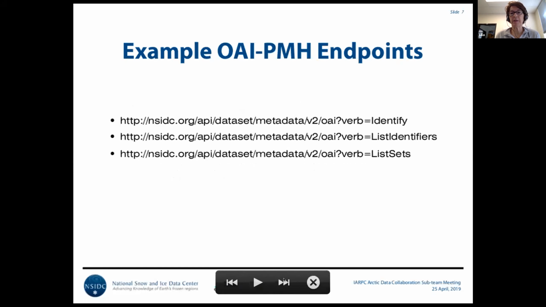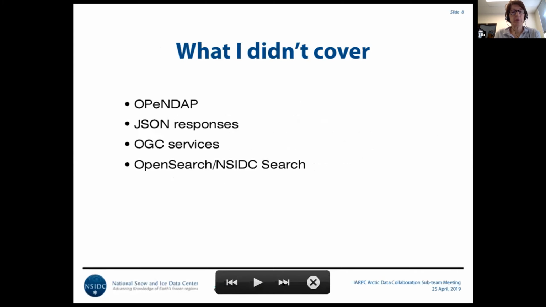And I've included in my slides an example of the links to get to our endpoints. And what I didn't cover here is we do have some activities going on with regard to OpenDAP, emitting JSON that can be used in different ways, particularly for our search. We do support some OpenSearch protocol, but that again is mostly an internal thing. And we do have OGC services, but we haven't generalized these particular services to cover all of our data catalog, whereas what we're doing with the OAI PMH endpoints does include all public data sets in our catalog. And here's a couple reference links, and that's all I have at this point for the high-level NSIDC overview.